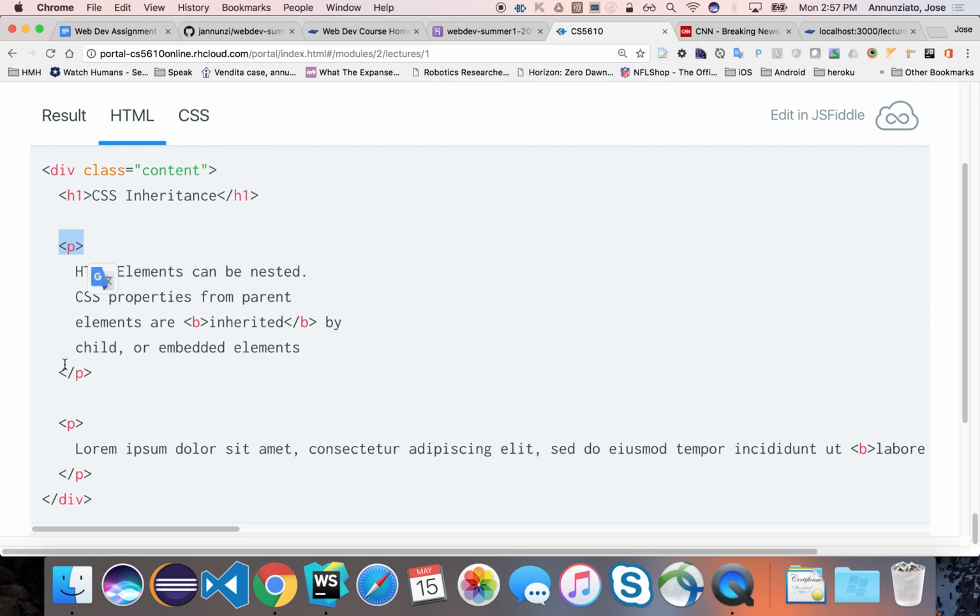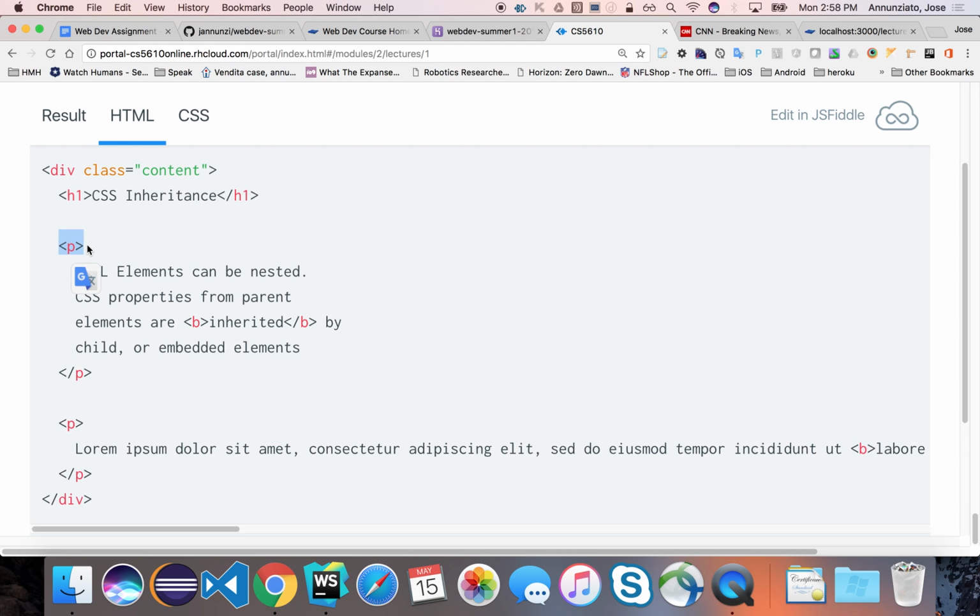Also the paragraph and this other paragraph, these three are siblings, and they're all children of the parent div. You have this hierarchical structure. And notice that this paragraph has text, and then it has this embedded bold element in here. See that? So the bold here is a child of the parent paragraph.